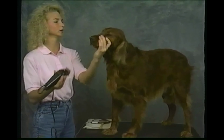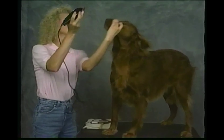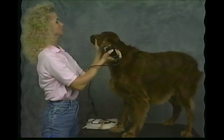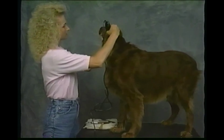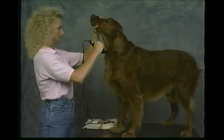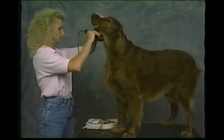Using a regular blade and a coarse taper setting, clip the skull, the base of the ears, and the throat of the dog first. All of this clipping is done with the grain to achieve what is called a clean face. The hair you clip should be blended into what is not clipped.